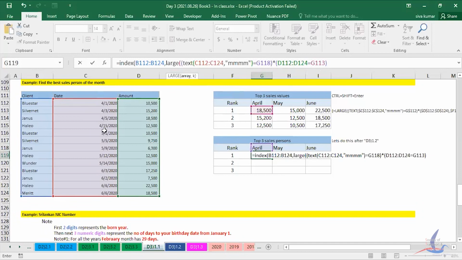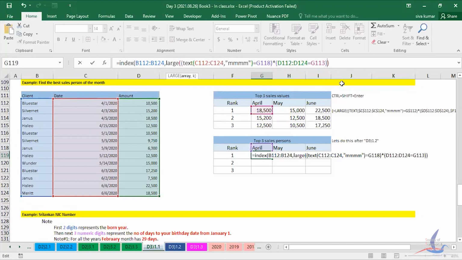Wherever the month is April, that becomes 1. When you multiply this by this, 0 and 0 go off, 1 and 0 go off. Wherever it is 1 and 1, that comes. So only 1 will be remaining there, and that will be the answer.